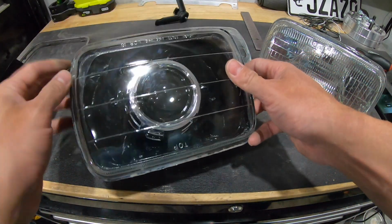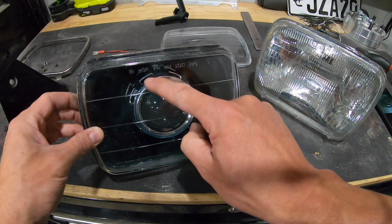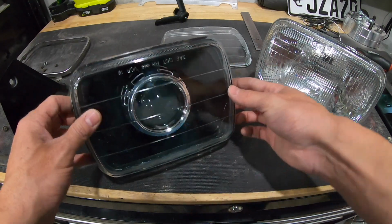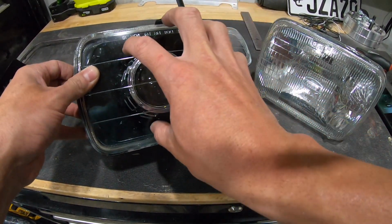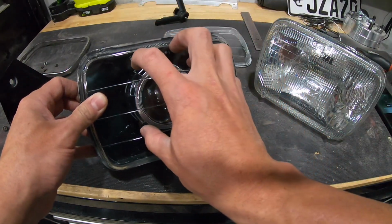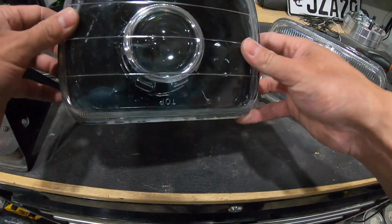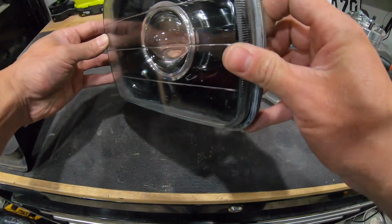How I did it is this cover that's around the projector, you can see it's got these little lines inside here. That piece, I believe it screws on. I put that piece on until it butted up against the back side of the black piece that's inside the housing. I put that in far enough, and I kept cutting the back of it far enough out to where this just landed in place. It fit perfect. Once I put it in place, it didn't have any movement back and forth. It sits pretty flush inside there. I mean, it looks pretty even. It looks pretty dang good.